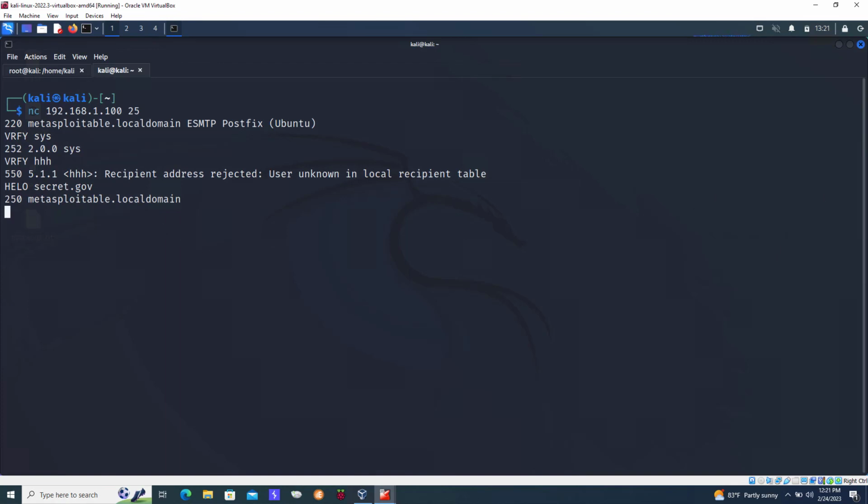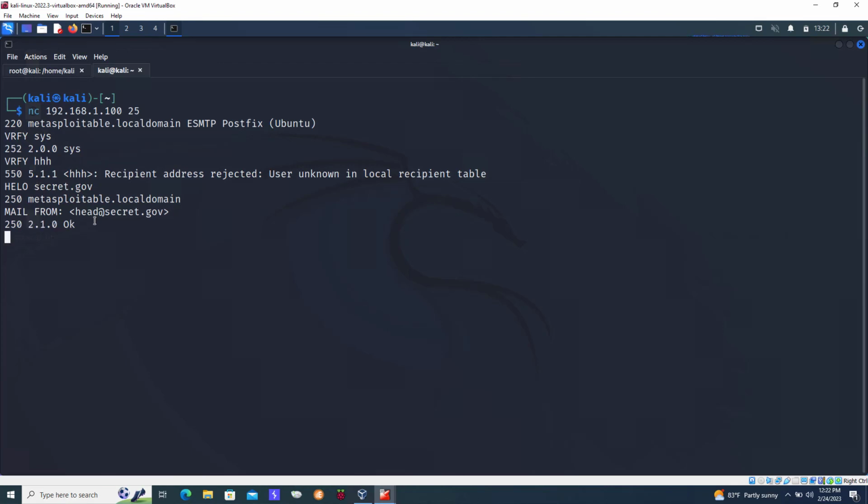Okay. And then after this, we're going to start crafting our email. So we're going to do MAIL FROM, and here's where we put a fake address. So I'm going to do less than, head at secret.gov, and then greater than.